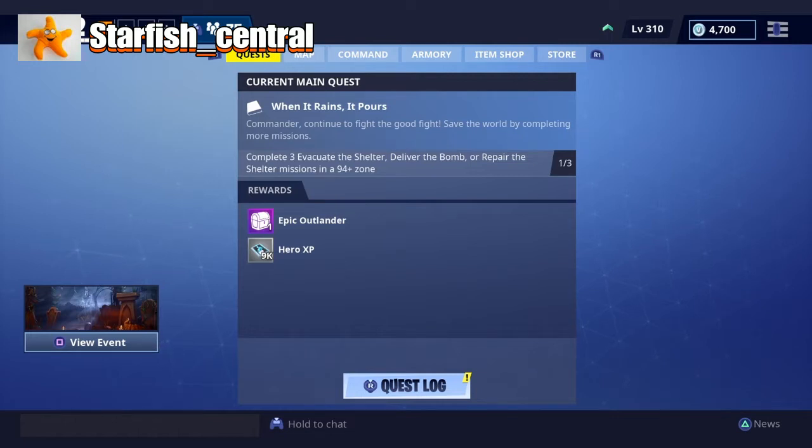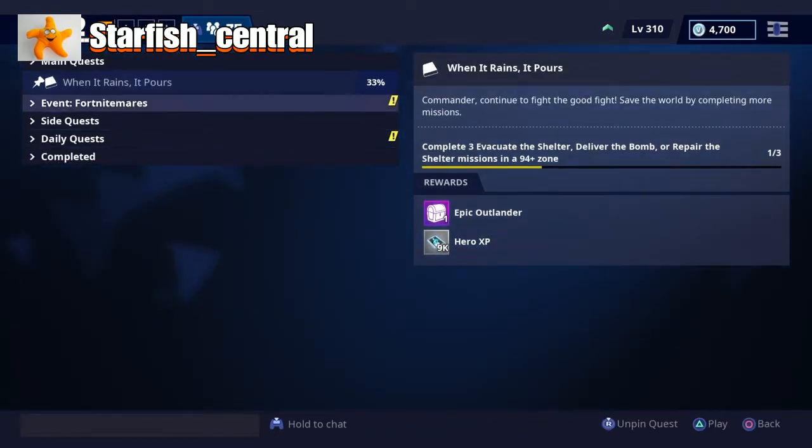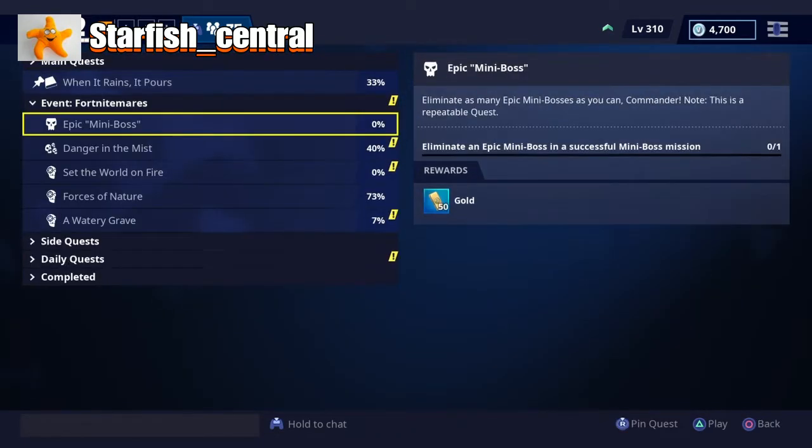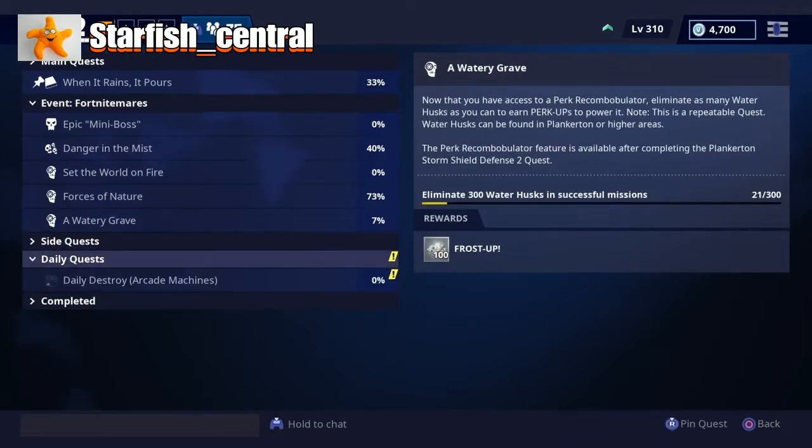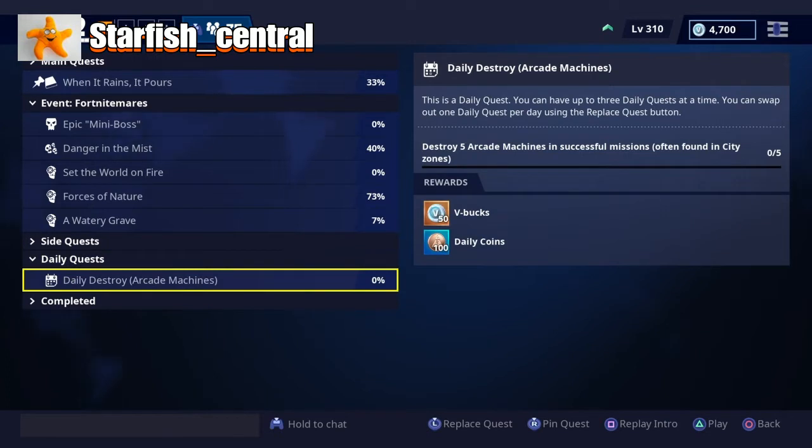So the very first tab that you'll come across is the quests tab, which makes sense that it's at the beginning rather than further down the tabs. Now I would advise that you make note of these exclamation marks that you see, like at the bottom there you'll see quest log, and currently the Fortnightmares quests. I'm just going to clear them so that they disappear. I'll pin that one.